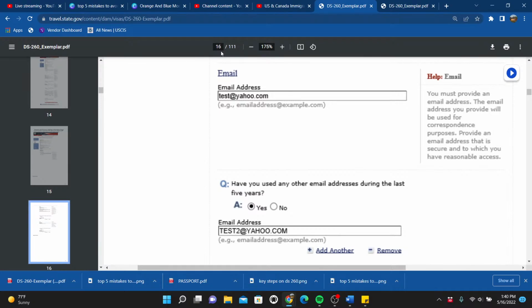You want to make sure you stay on top of your email in order to receive correspondence. One of the things you want to consider doing is, if you filled out your DS260 and after 3 or 4 months, so after a couple of months, you haven't received any email from the KCC, you want to consider sending an email to the KCC telling them, I filled out my DS260 and I haven't received any email yet from you. I'm writing this inquiry email to check if everything is okay.